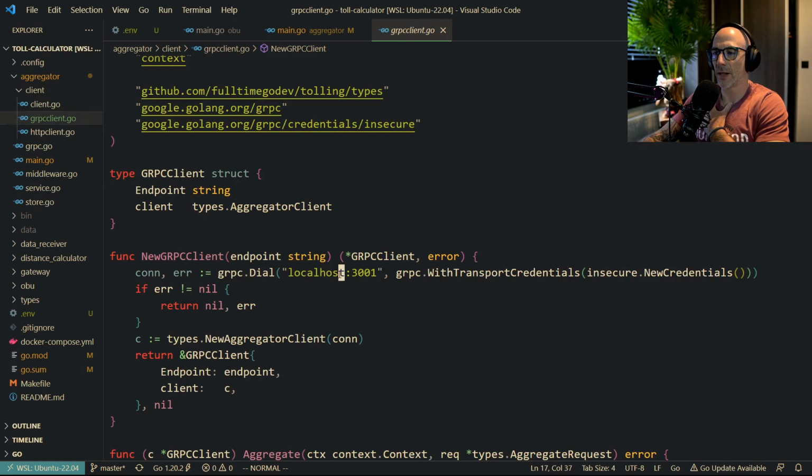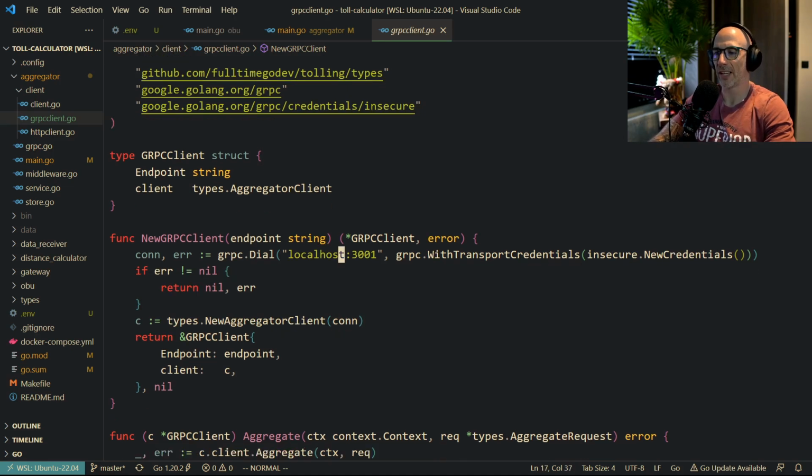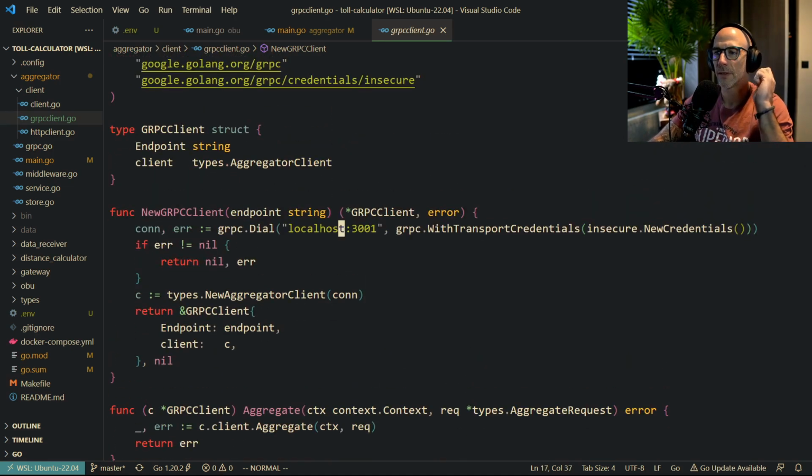So my client has some problems here. This is a very important aspect, and it's good that we found this. And I also think we have some problems with our gRPC that we didn't fix before. So this is basically going to dial 3001. The question rather is, it's a client for ourselves, right? It's a client for ourselves. That's a little bit of, actually, to be honest, why don't we dial this endpoint here? What's going on?